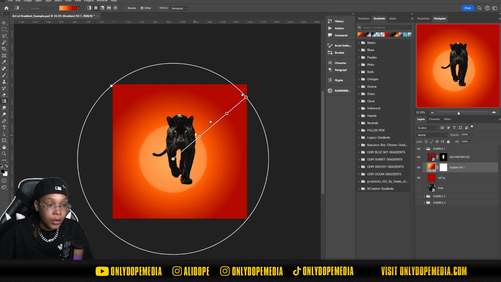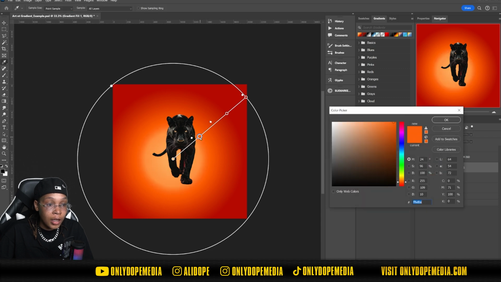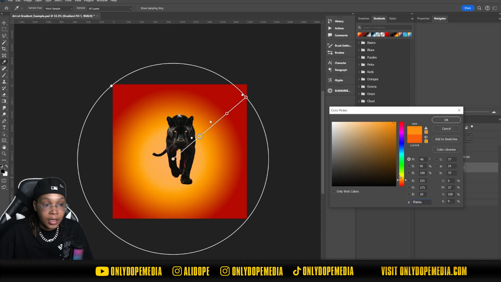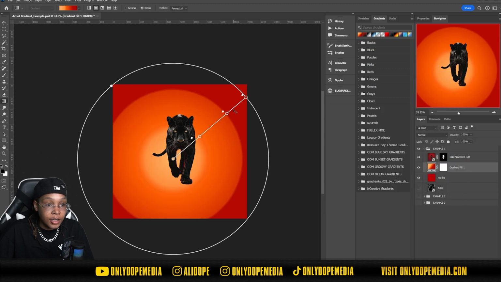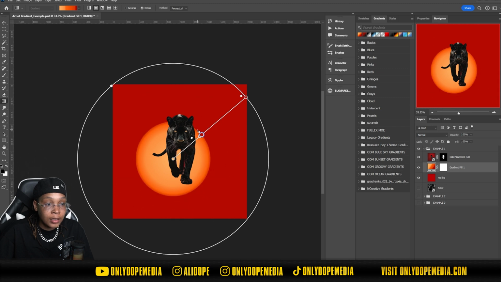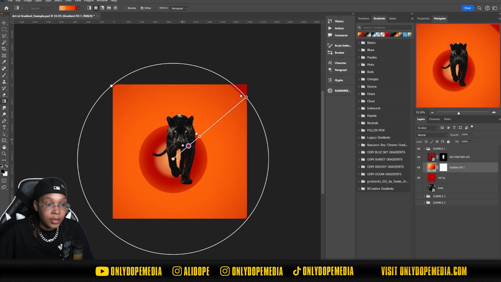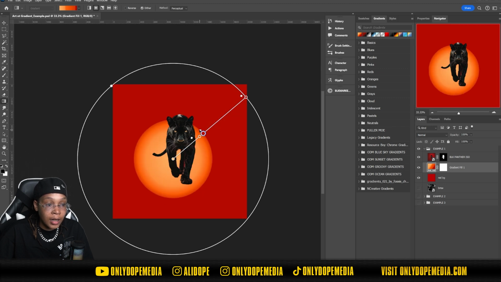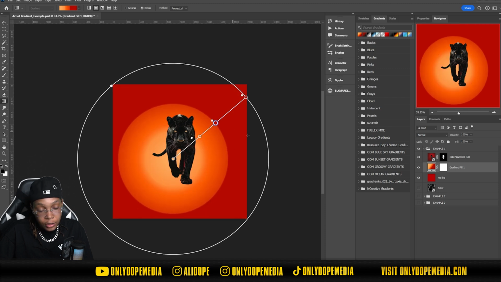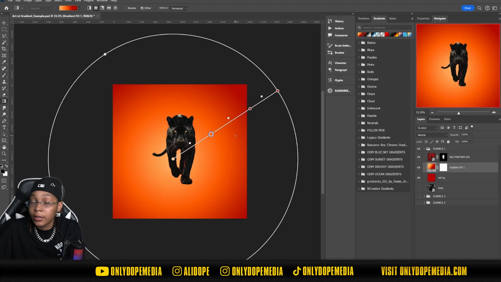If you wanted to move and have this a little bit smaller or a little bit larger, you can do that. If you wanted to, you can still double click here and change the image to any color that you want. Same thing, stretch here, move it down, move it slightly, you know what I'm saying? If you wanted to reverse it, have it inside out, that's pretty cool right there. But you have all the control in the world. That's pretty dope right there.